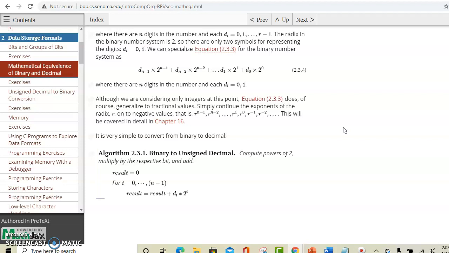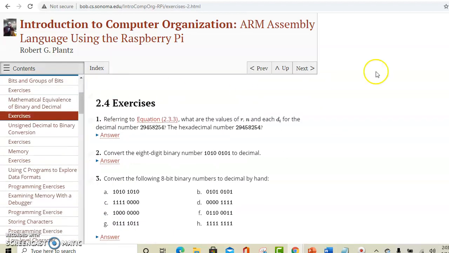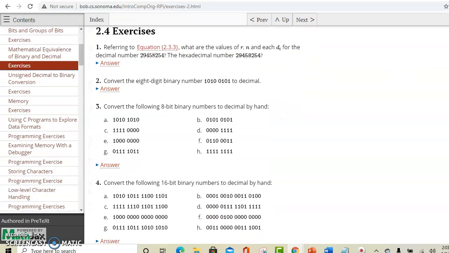So that's going to create the way that we can convert decimal to binary. Also, if you look at the exercises at the end of this chapter, we look at these values and convert an 8-digit binary number to decimal by doing it the opposite way. In an 8-digit binary number, 10100101 is showing that there is a 1 in the ones place. There's a 1 in the fours place. And by converting its number based on that algorithm, you can find the answer.